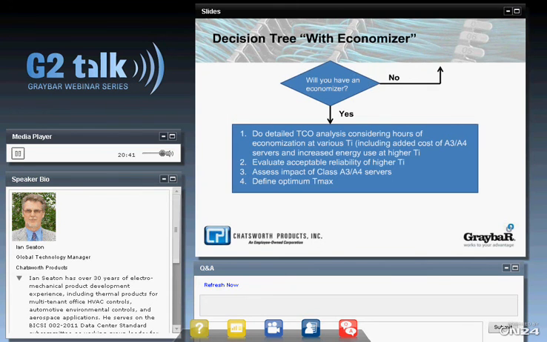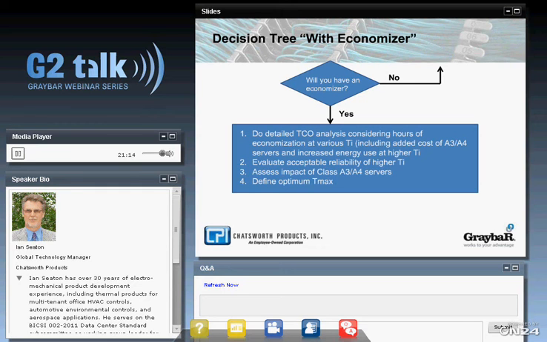So on each of these decision trees, there's going to be a point where you make a decision about whether you either have an economizer or you are going to plan to build an economizer for the data center. You answer yes or no. And regardless of the answer, you're going to end up in a block that's going to require you to do this total cost of ownership analysis with or without the economization at various temperature levels.